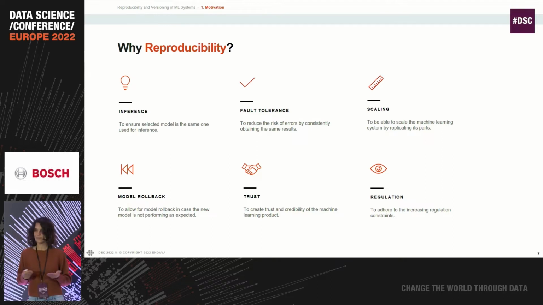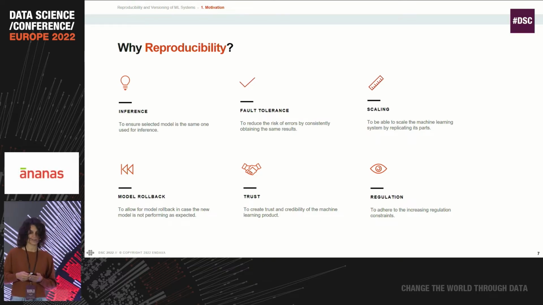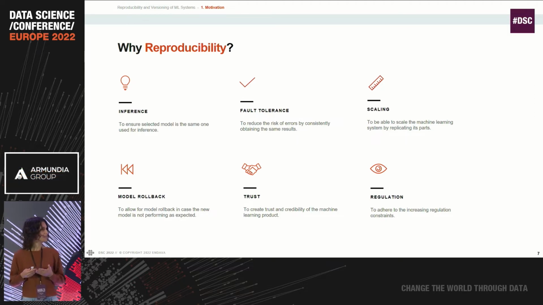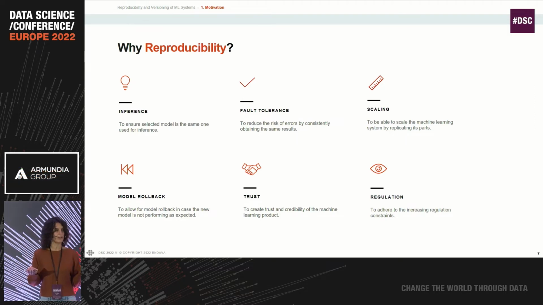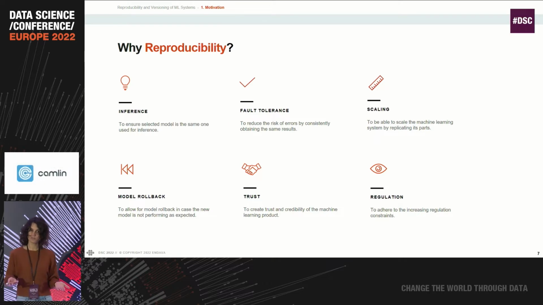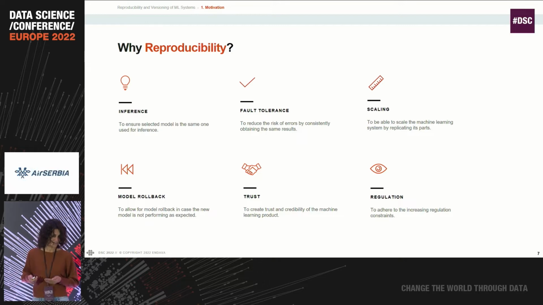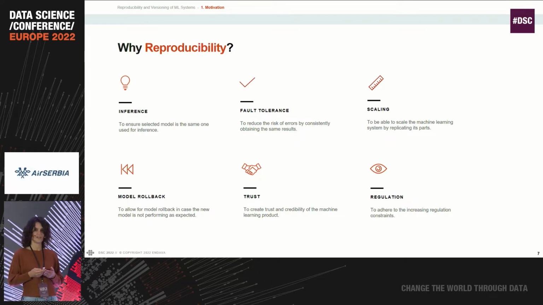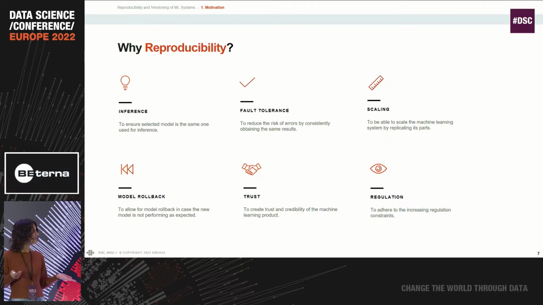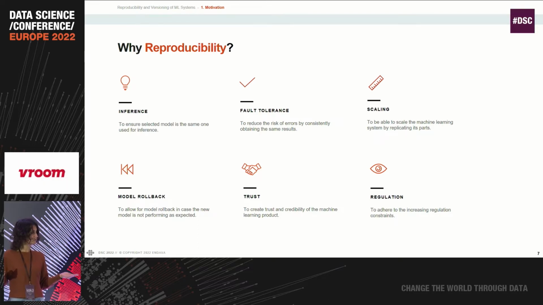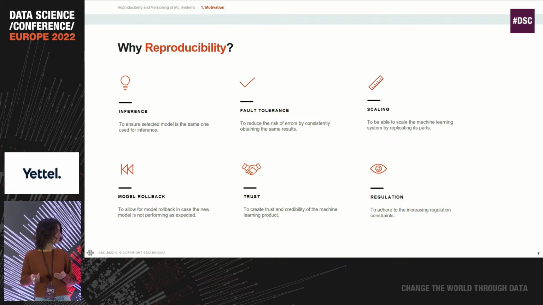Then reproducibility in, let's say, production. So why do we want to have that? There are several reasons for that. The first is that if we can reproduce the results that we get during development, if we can reproduce them in production, you would probably agree that this is a good sign. Then fault tolerance. So imagine if we are running our system and each time getting different results, this would make our job of spotting the errors much harder, right? So this is also one reason.